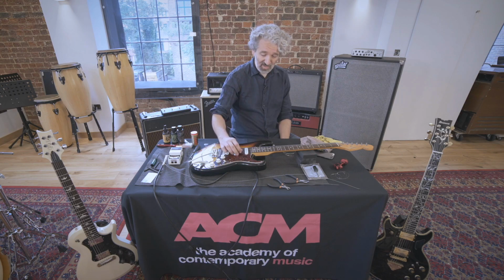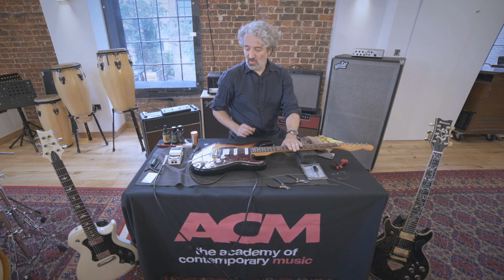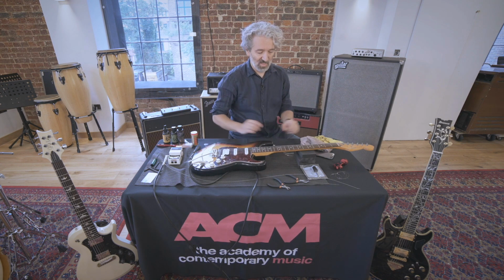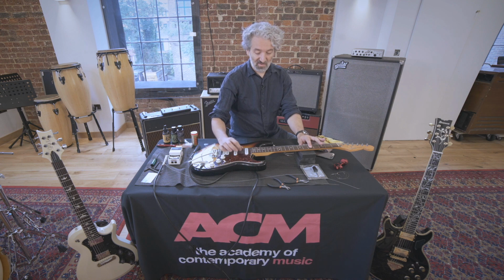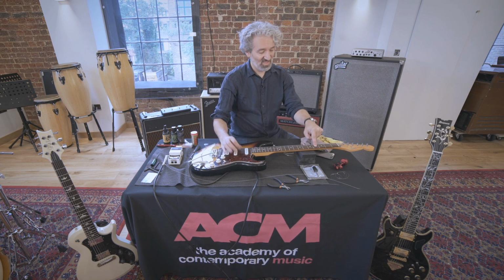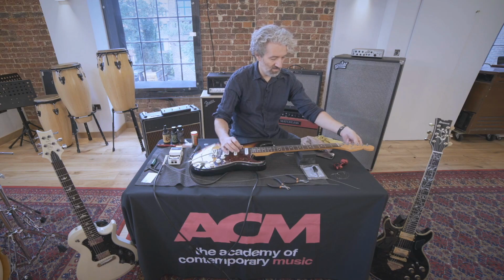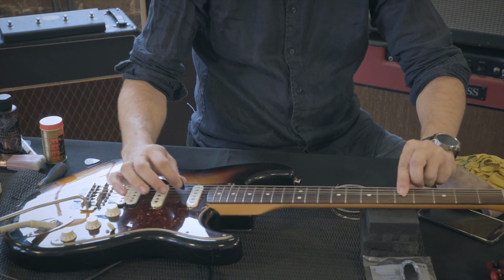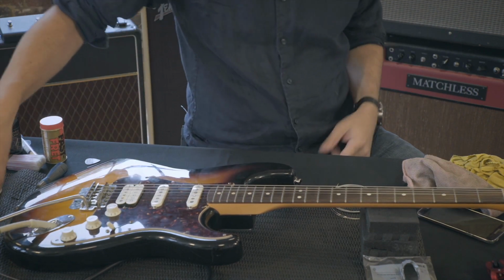So we have E, B, G. So we've got to get that to G. And obviously, if you don't know, I'm sure guitarists do, when you play on the 5th fret, you've roughly got the same note. Obviously, this guitar's hideously out of tune, but for the 3rd string, annoyingly, all the others are 5th fret, except the G string, which is 4th fret to the one above. So we're going to get a G. I'm going to use the tuner to get a G.